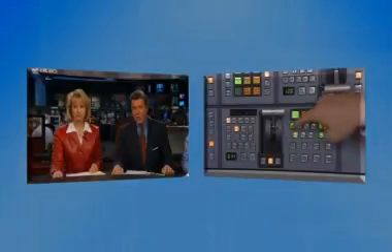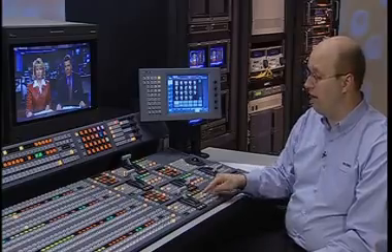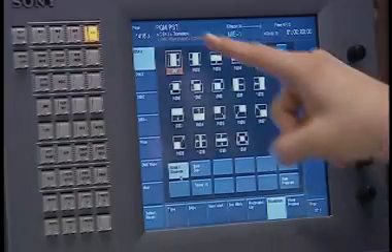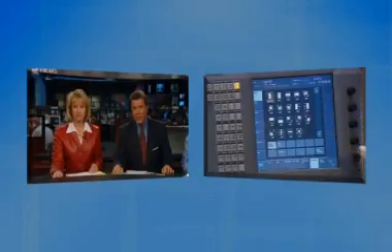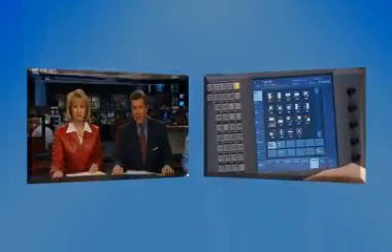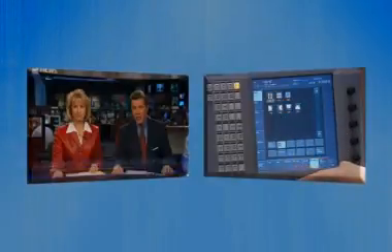For instance, on DSK1 is currently a mix, and if I hit auto trans, it mixes. Or it can wipe, or it can even do a digital effect. The digital effect is chosen pretty much the same as the main DME wipe that we talked about earlier. If I double press this, you'll see on the menu that the DSK1 Transition DME Wipe Adjust pattern selector has popped up. So if I want something other than a slide over, I can pick it to slide down, or I can pick it to split horizontally, vertically.